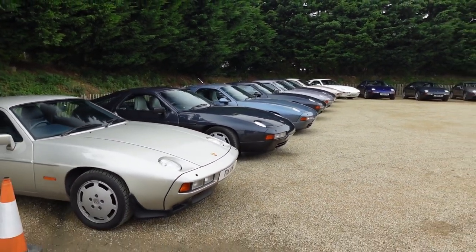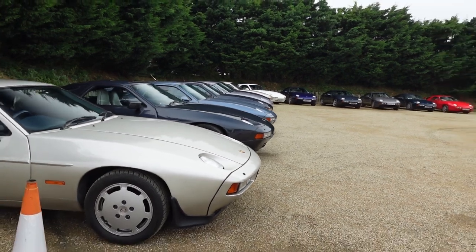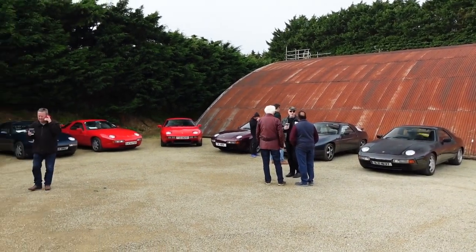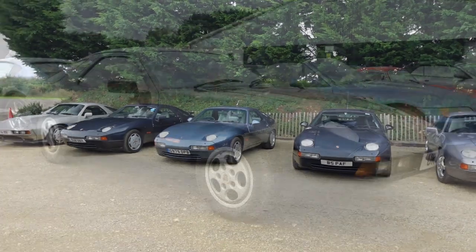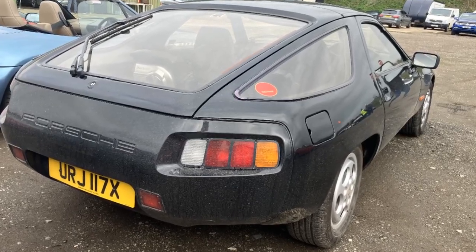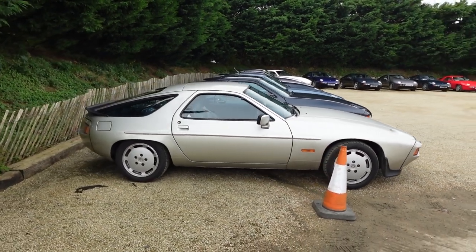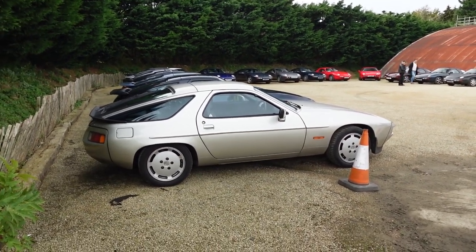It's nice to see all these Porsche 928s together, often referred to as land sharks, largely because of this sort of pointy shark nose and the eyes that are sort of recessed into the bonnet. Just having a quick look around, I can't see any original cars, any sort of original 928s. The original car was a 4.5-litre V8 with 240 horsepower. In 1980, the 928S came along; the capacity was increased to 4.7 litres and the power went up quite considerably to 300 horsepower.